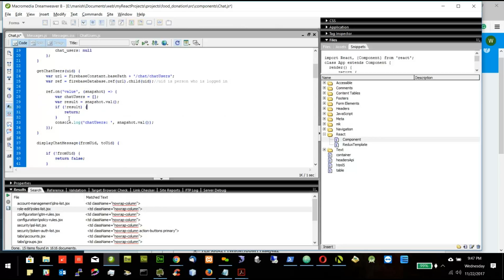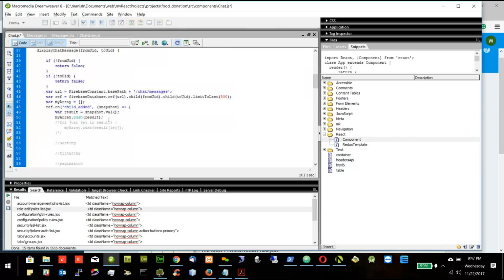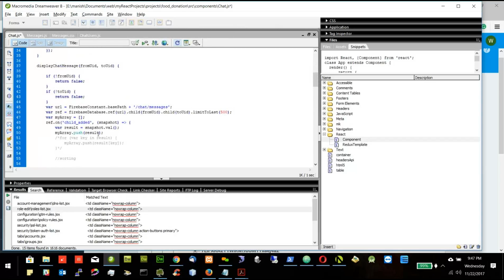Okay, so now what I will do, I will loop through this and make it an array. So as I did here, no, here I did not do anything because it was coming in array, I think. No, it was coming in object, but I was pushing.